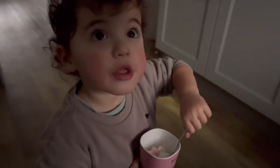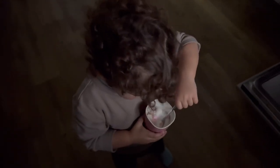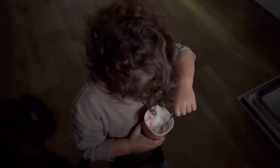Oh, sinking. Hercules, show mummy. What have you got? Marshmallows pink. With cream. Yeah, is it pink. Nice pink and white pink.